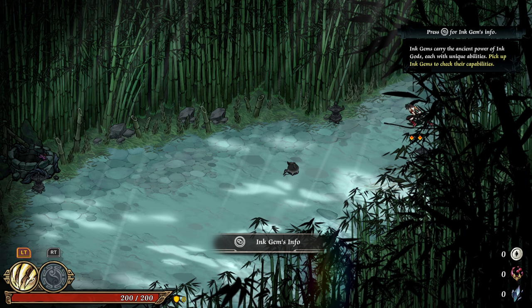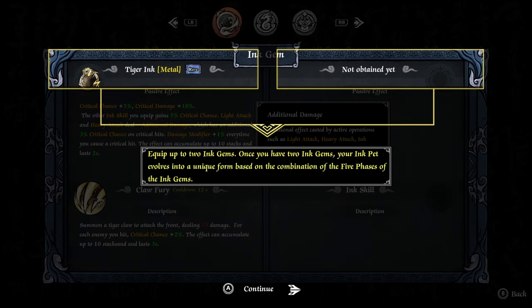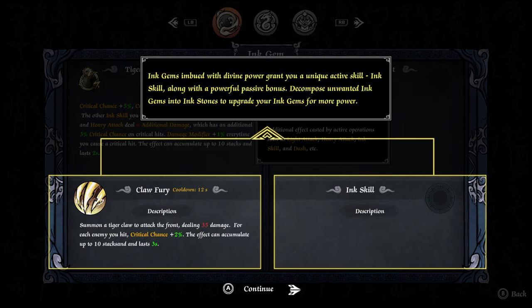Ink gem info. Equip up to 2 ink gems. Once you have 2 ink gems, your ink pet evolves into a unique form based on the combination of the 5 phases of the ink gems. Ink gems imbued with divine power grant you a unique active skill, ink skill, along with a powerful passive bonus. Decompose unwanted ink gems into ink stones to upgrade your ink gems for more power.